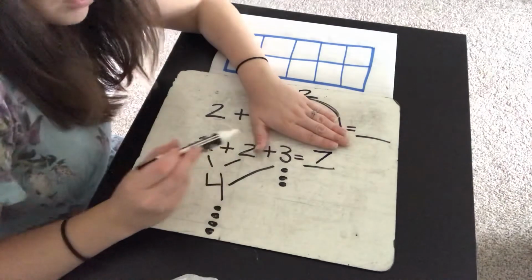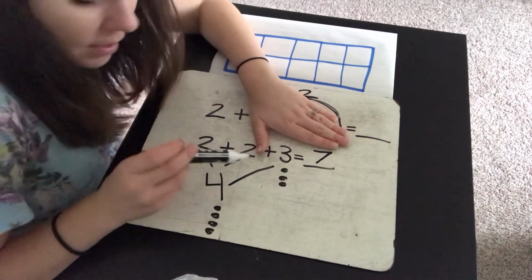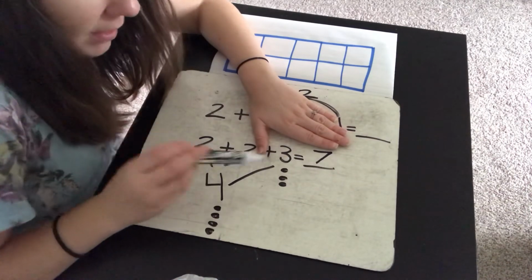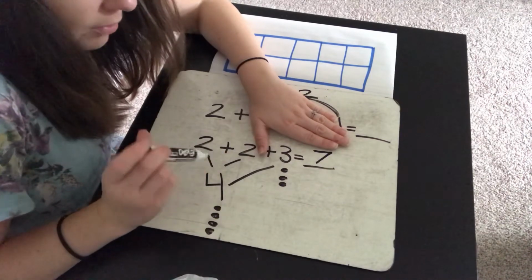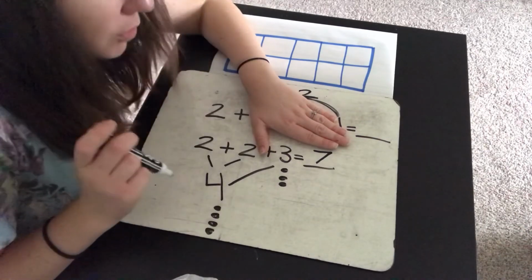Also, 4 plus 3, I could use a math fact strategy called double plus 1 to solve that. We're going to learn more about double plus 1 later on, but it goes like this. You would say 3 plus 3 is 6, 1 more is 7. So we'll learn more about double plus 1 later, but that is a strategy you could use with those 2 numbers.